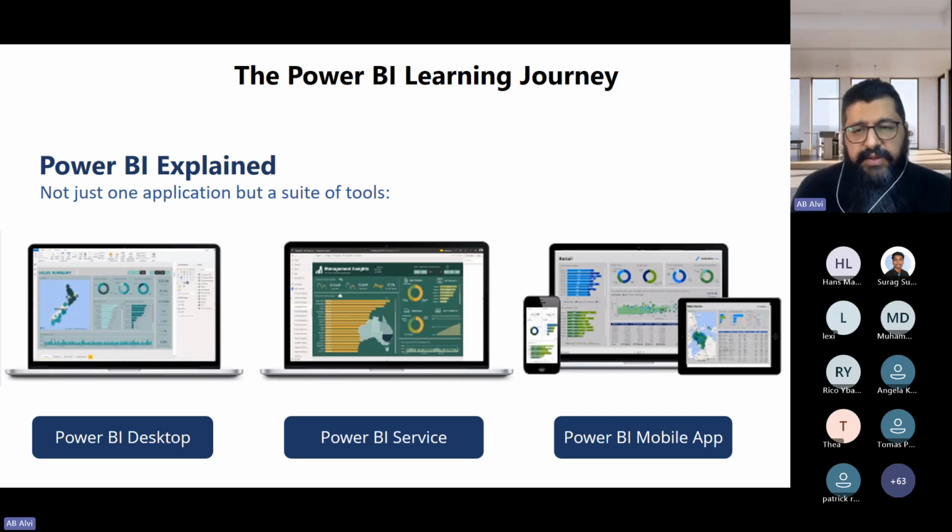Obviously it's the developer environment, and then some of the stuff, you can say the last 10 to 15%, is there in the Power BI service, which is integrated with the mobile app. So I had spent a lot of time on Power BI Desktop, not only doing projects, but also because I was teaching. So I was going into the details and the nitty-gritties of how the actual process takes place.